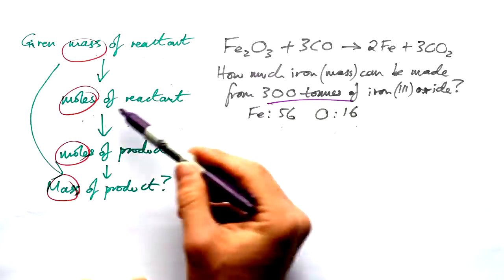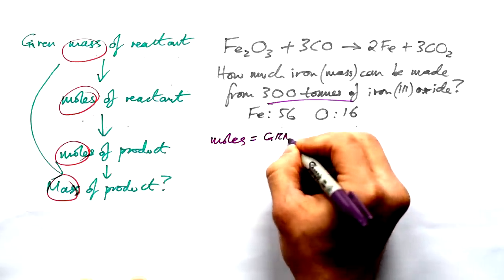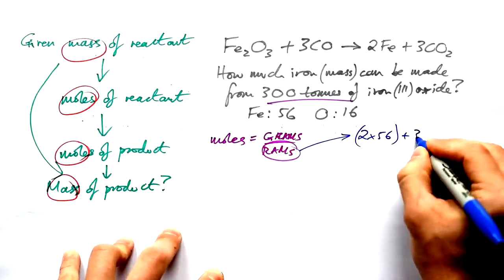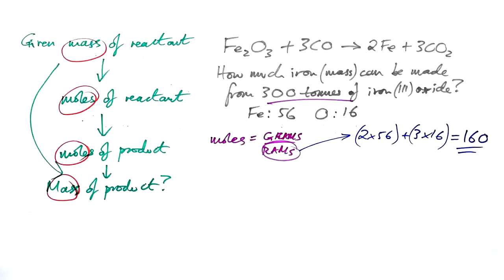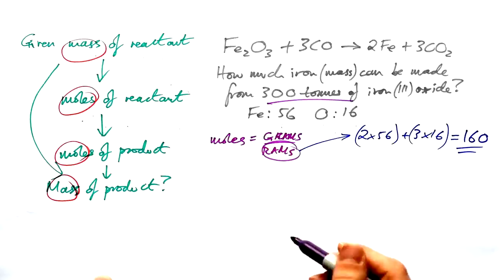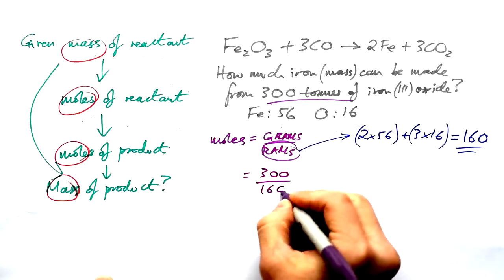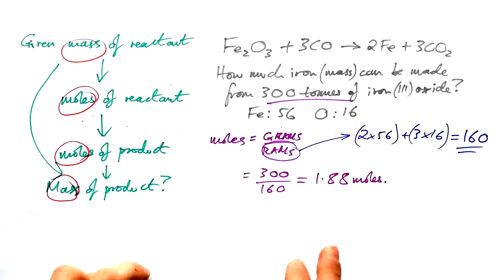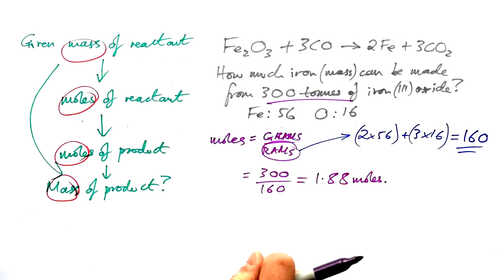So here we go. Let's take the mass of our iron three oxide and find out the moles. Don't forget that moles equals grams over rams. That's going to be tons in this case, but the same thing still applies. So we need to know our relative formula mass. So we've got two lots of 56 plus three lots of 16, two Fe and three oxygens. And that gives us a relative formula mass of 160. So now that we've got our rams, we can find out the number of moles. So we do 300, we're using tons, doesn't matter, divided by 160. And that gives us to two decimal places, 1.88 moles. We know in reality that it isn't going to be 1.88 moles because we're dealing with tons and not grams, but we're going to end up with the right answer in the end. So it doesn't matter.